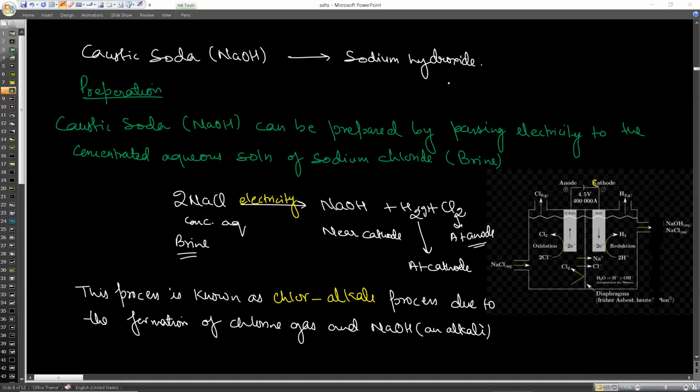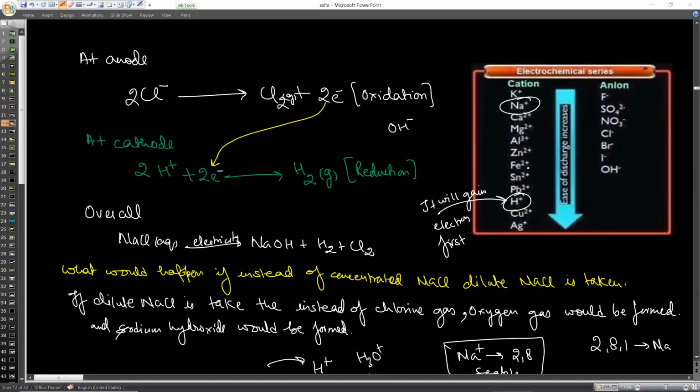So here I am explaining that this is the sodium up to silver. We have this reactivity series because we have the metals reactivity series, but it will keep on going. After silver, we have F minus, then SO4 minus, then Cl minus. This reactivity series is based on donation of electron. And we have OH minus at the last, which is least in donating the electron. So Cl minus will donate the electron first in comparison to OH minus. That's why at the anode, the Cl minus will donate the electron first rather than the OH minus.